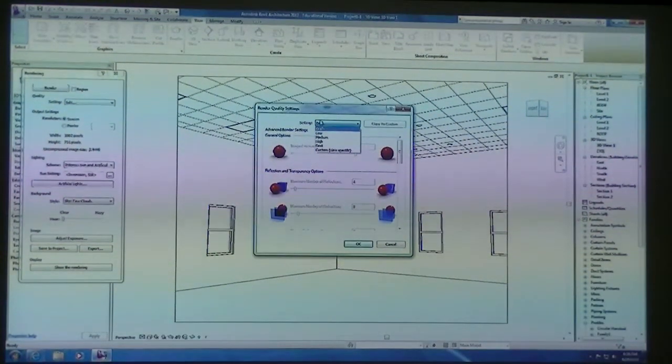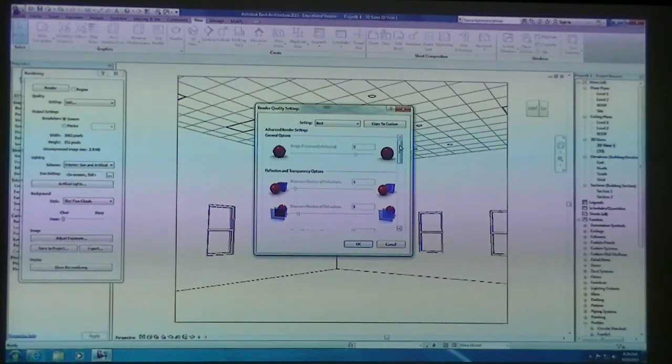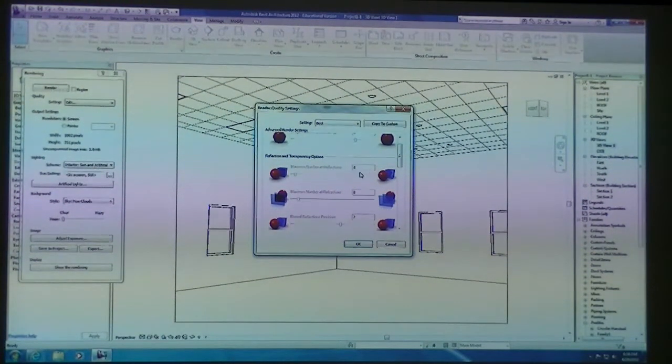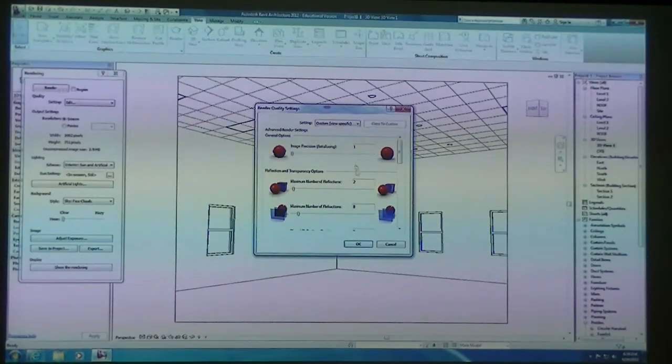And we can again choose in this dialog box the draft, low, medium, and high, best settings. And you can see that each of these settings have ways of changing the transparency and the reflections and those type of components, but you can't actually change them until you click on custom, and then you're able to customize.